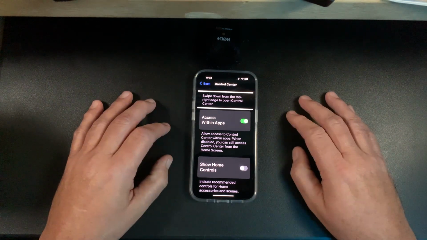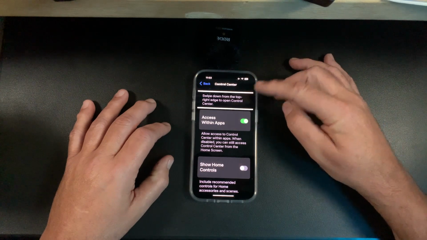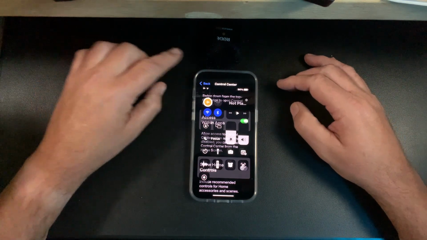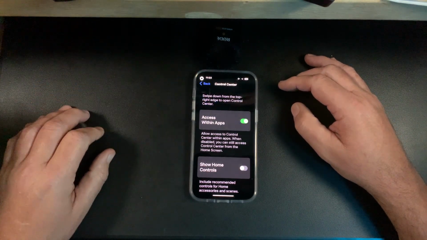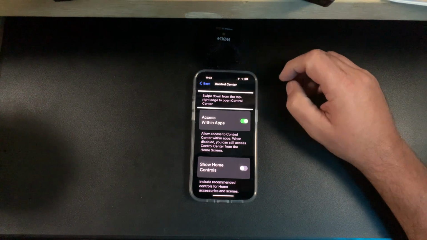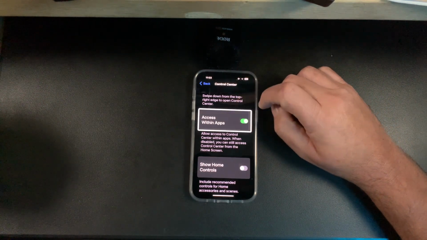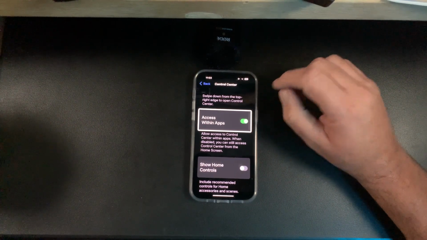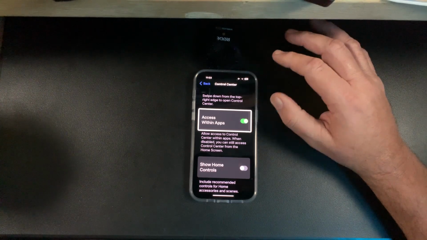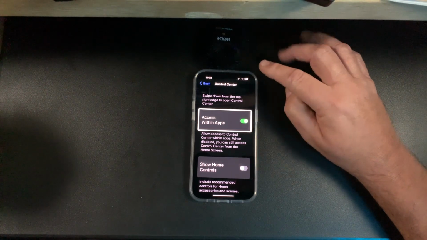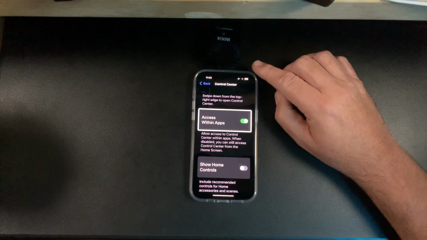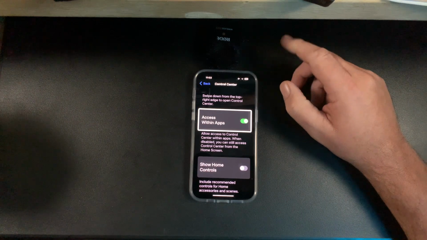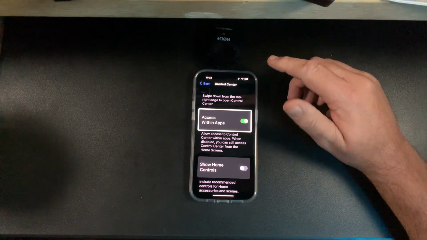And it tells us to swipe down from the top right hand corner to open it, but it will work if you're on the left hand side as well. Control center, airplane mode, switch button, on. Swipe down from the top right edge to open control center. Access within apps, on. And I do turn this on simply because, like we're in this app right now, if I wanted to access the control center, I just do the top right hand corner, left hand corner, swipe down until it goes dunk dunk twice, and then I can go dunk dunk and close it regardless of what app I'm in.